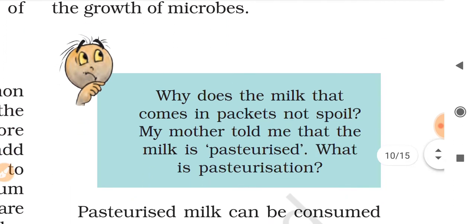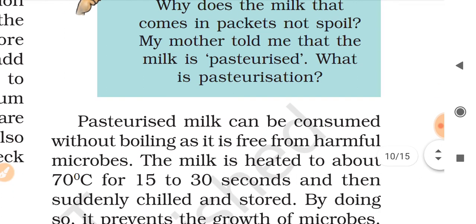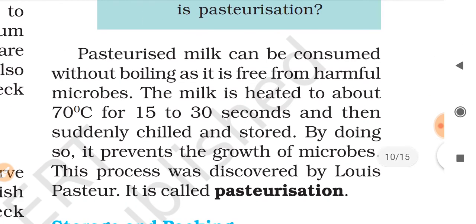Why does the milk that comes in packets not spoil? My mother told me that the milk is pasteurized. What is pasteurization? Okay, now Boojo wants to know what this is. Pasteurized milk can be consumed without boiling, okay, as it is free from harmful microbes. The milk is heated to about 70 degrees centigrade for 15 to 30 seconds and then suddenly chilled and stored.